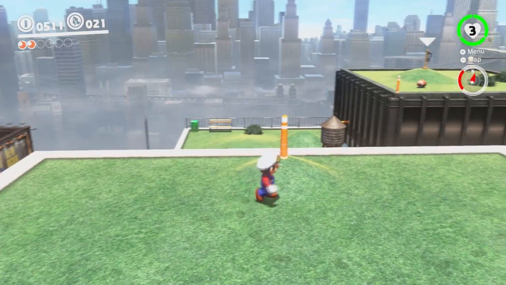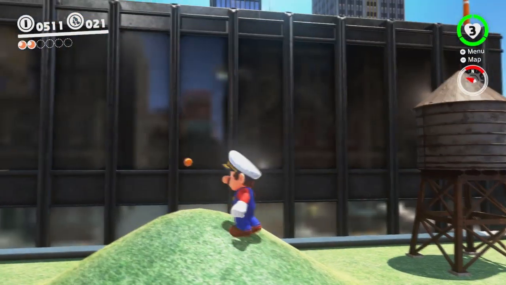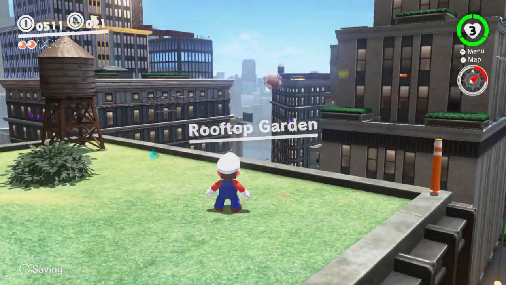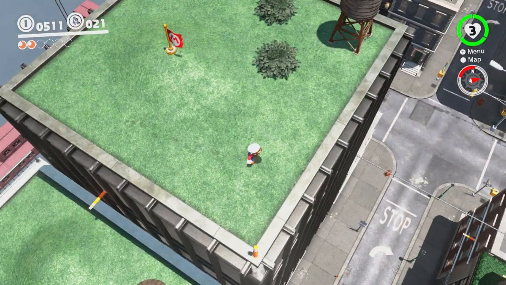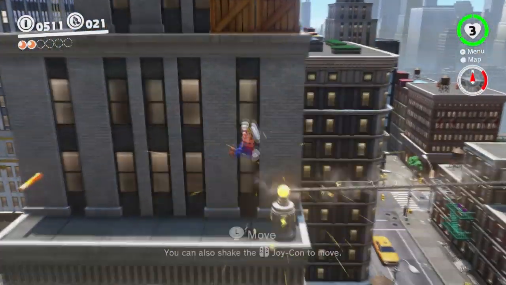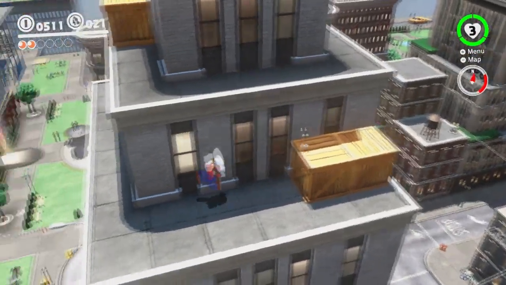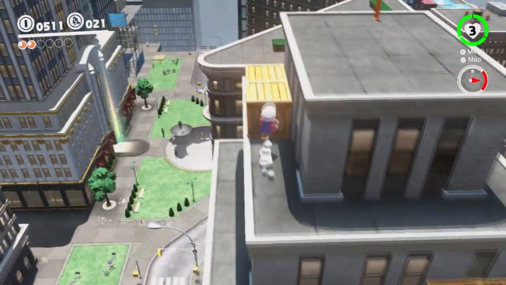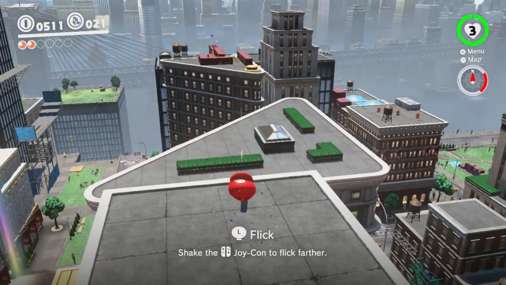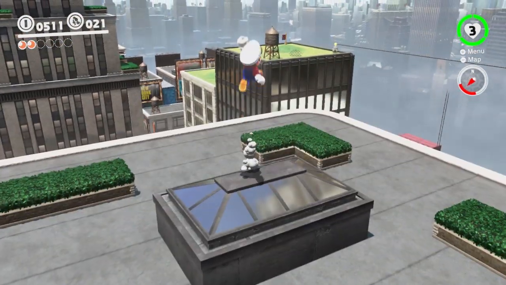I had to flick a stove across the rooftops. Yeah. Okay. And I guess... Yeah, it's gone. And I guess it's just like that. There better be a power moon up here. For all this trouble, there better be. Okay. Go. Trigger honey on the skylight. No. Nope.